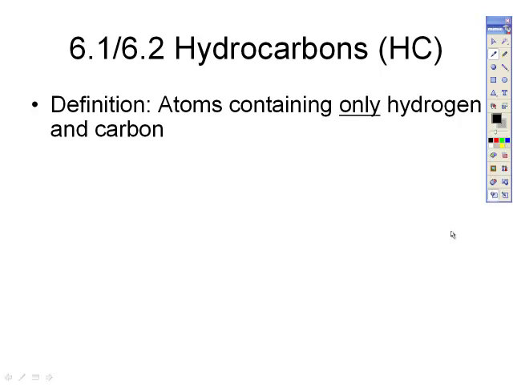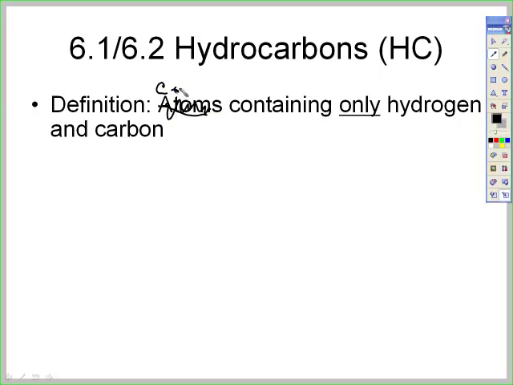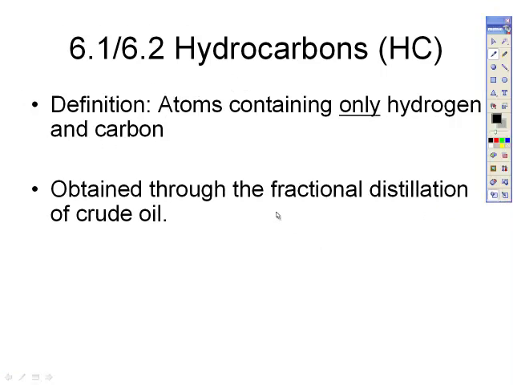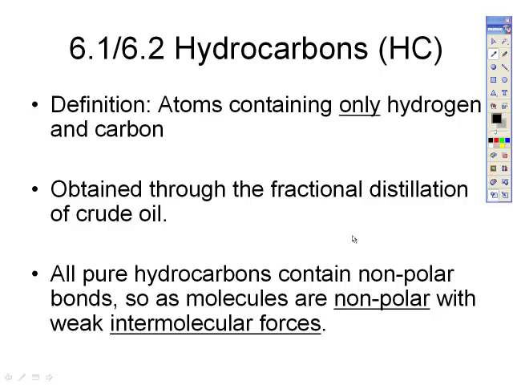And let's talk about some hydrocarbons. When we first start to talk about organic chemistry, we focus on hydrocarbons, and those are not atoms, but compounds containing only hydrogen and carbon. So just those 2 things, nothing else, hydrocarbons. Make sense? So how we get hydrocarbons is through what's called the fractional distillation of crude oil. All pure hydrocarbons contain nonpolar bonds, so as molecules they are nonpolar with weak intermolecular forces.